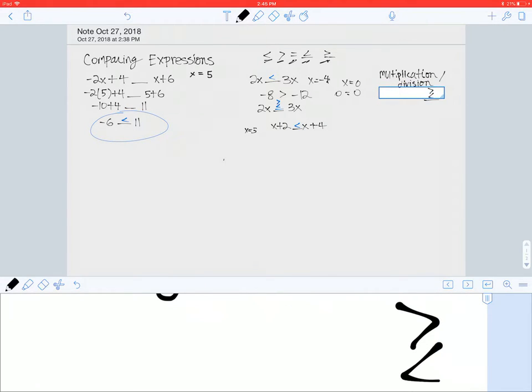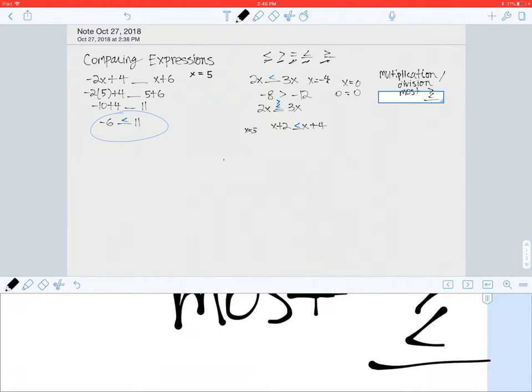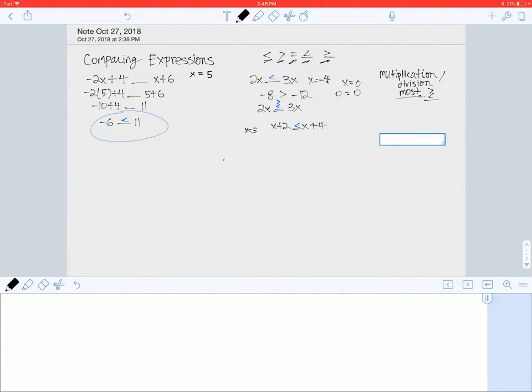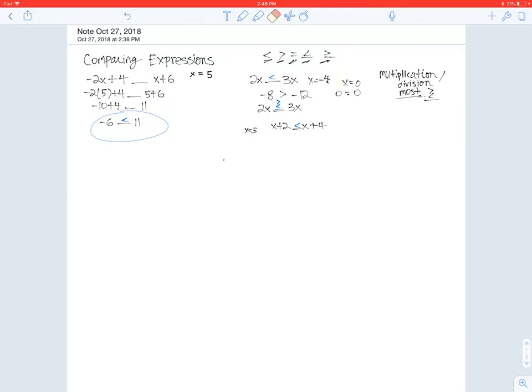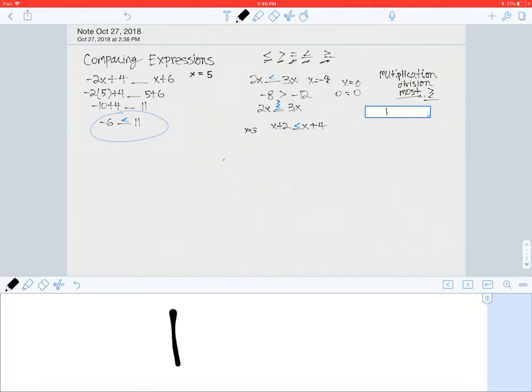However, it's not. I'm going to put "most" just for reference, because it's not always going to be that. It's not most of the time. Most of the time it will be. However, you can come across different kinds of situations and scenarios that would make it different. And if it just involves addition, I'm just going to do shorthand.